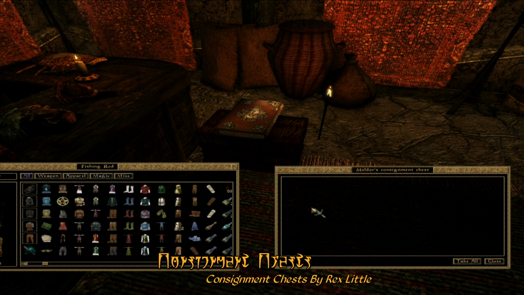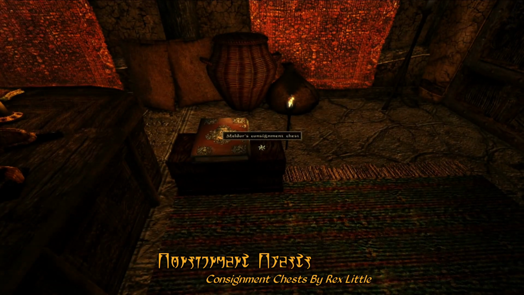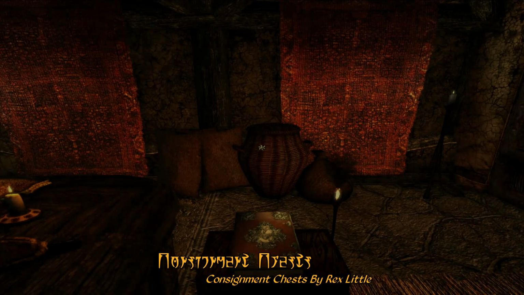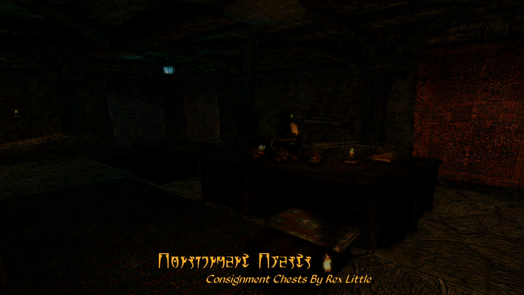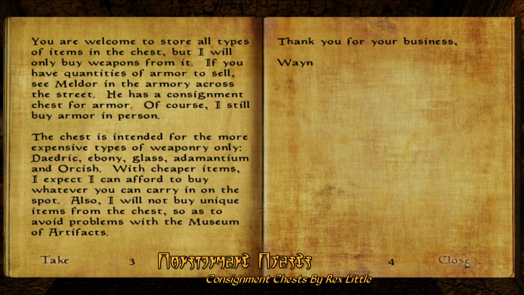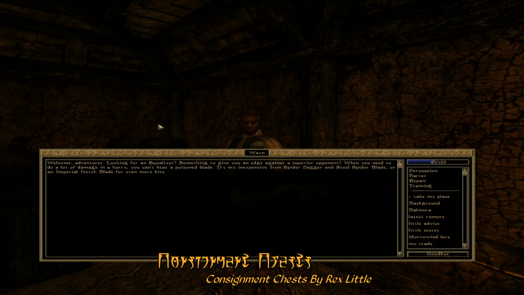For example, I can put a glass longsword in here, the total value of which is 16,000 gold. And if I come back in a day, there will be 1,500 gold in the chest. And in a few more days, this will add up until the item is paid off in its entirety. And in the meantime, the item will also appear in Meldor's inventory. You can find the same thing with Wayne here, only he has 2,000 gold to barter with instead of just 1,500.